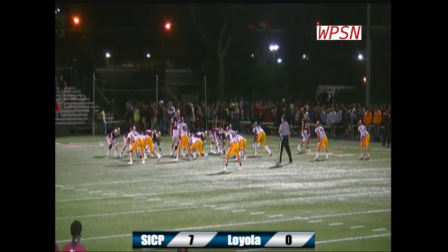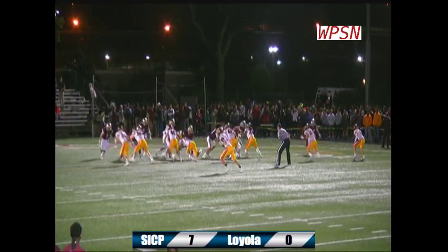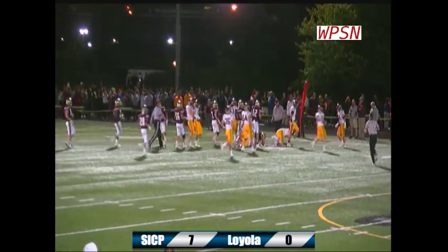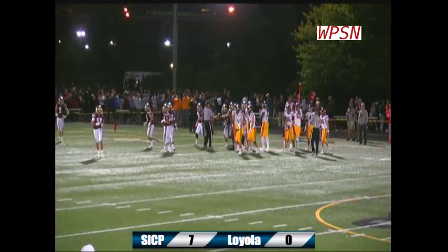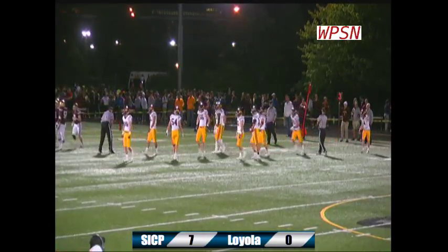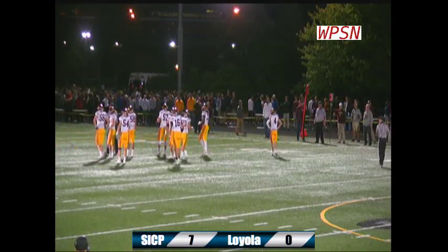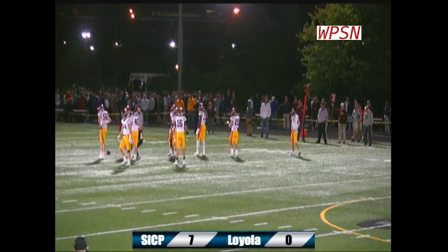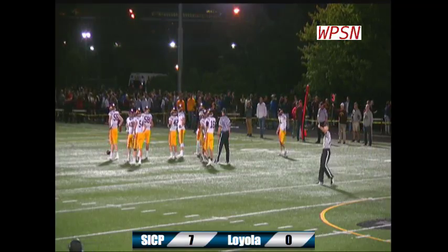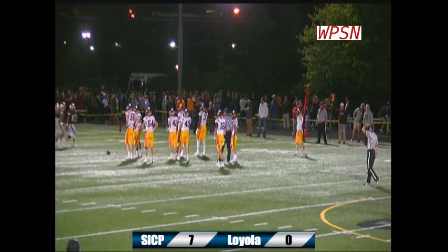Thank you. All right. Ignatius is lining up one more time. Looks to be a pass play, short pass, almost like a screen pass. A gain of 3 yards, it looks like. It's a nice, quick, short pass from Ignatius. It's definitely confusing Loyola a little bit. It's a change of pace and tempo. Do you think that that will be enough to get the first down for Ignatius? I think it will. If they continue doing the pass they just did, they'll be able to get a second touchdown. All right.